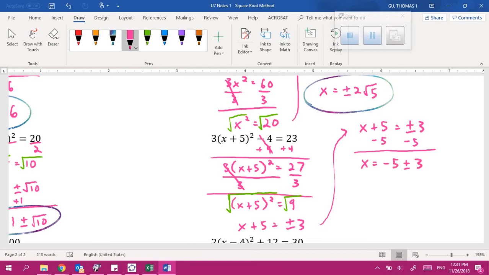But if you stop here, you're going to only get partial credit, because that's not a complete answer. These are whole numbers, right? So I can actually write the answers here, because that right there tells me there's 2 answers. One of the answers is x equals negative 5 plus 3. The other one should be negative 5 minus 3, right? So I want to write those 2 answers out. X equals negative 5 plus 3. What is negative 5 plus 3?